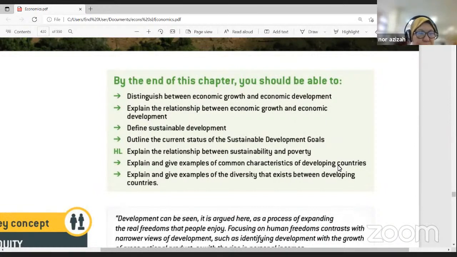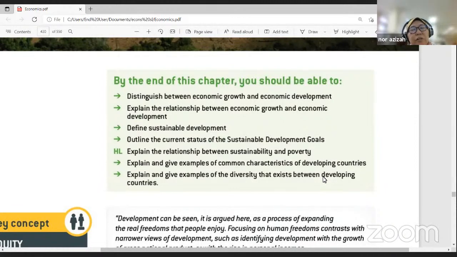Then we have economic growth and economic development. All those are recap points on economic sustainability, so that we will be able to keep whatever we have, or even do much better in the future for our next generation. The question will depend on today's generation's efforts, how much they do to improve or sustain the environment. Then we talk about the current status of the sustainable development goals. Development goals are something you have to know by heart, because there was a question in your paper 2 on what the objective of the sustainable development goals would be.